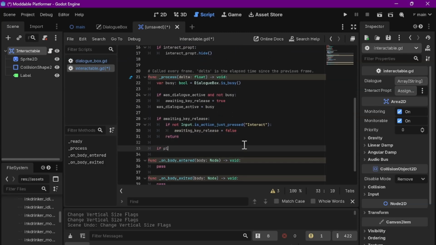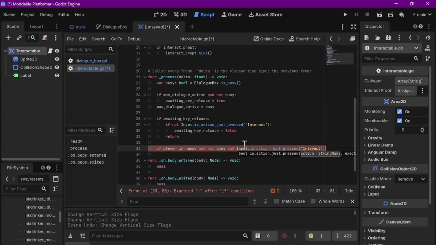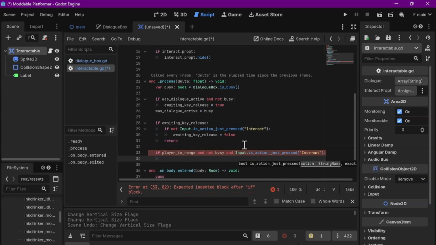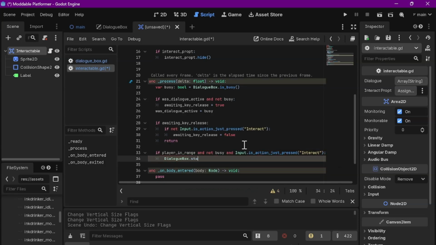Otherwise, if the player is in range and we are not busy and the input is action just pressed for interact has been inputted, then our dialog box is going to start dialog.